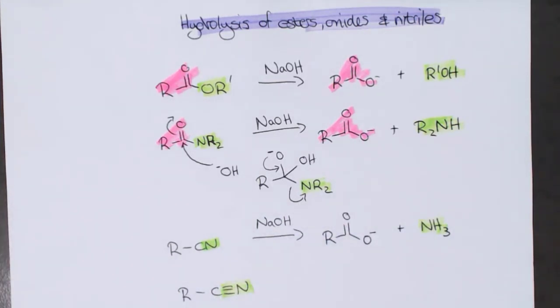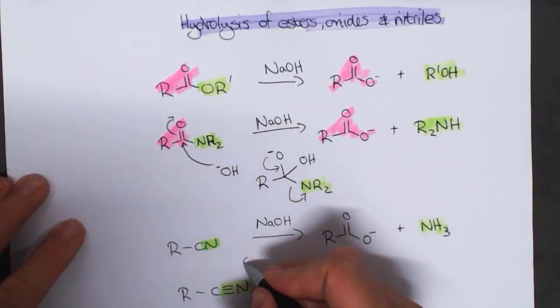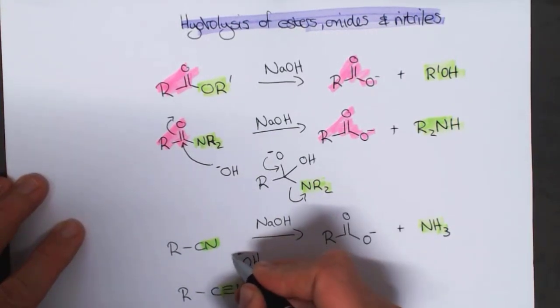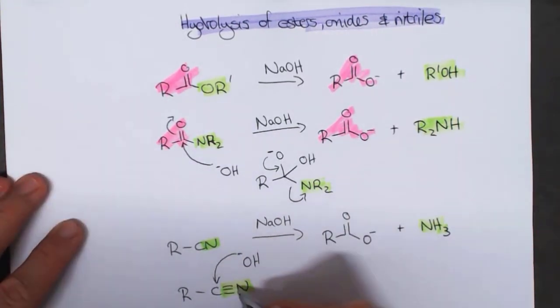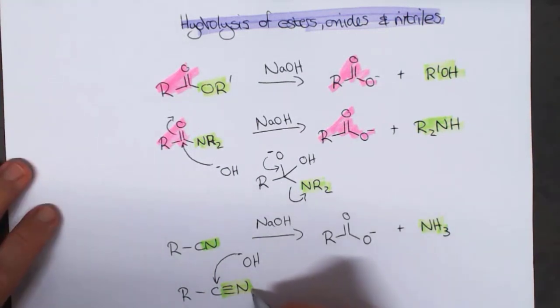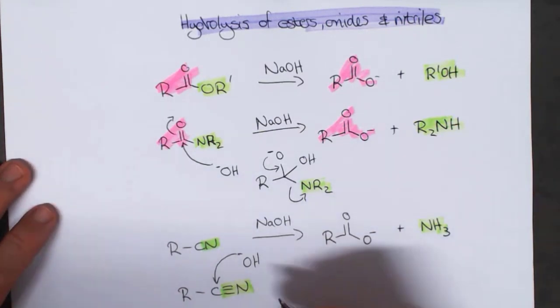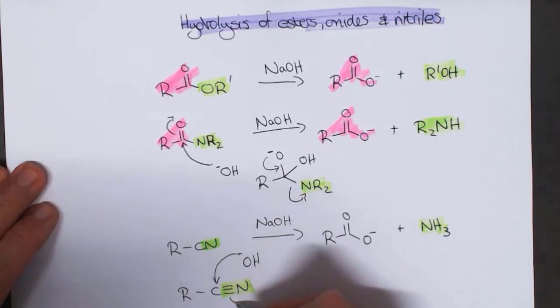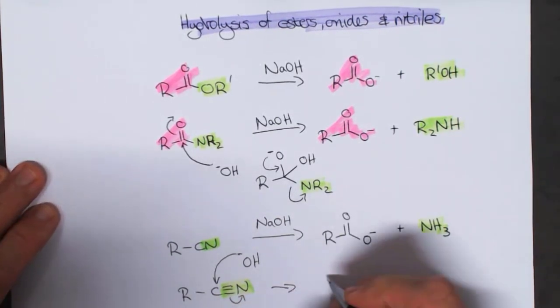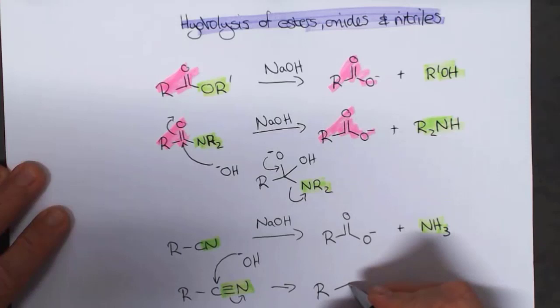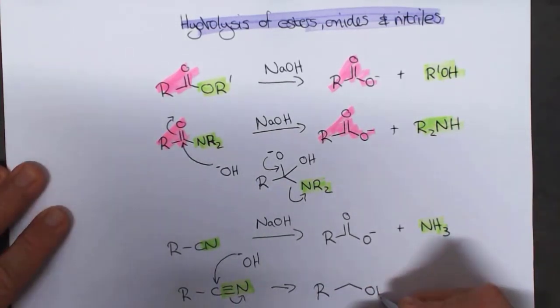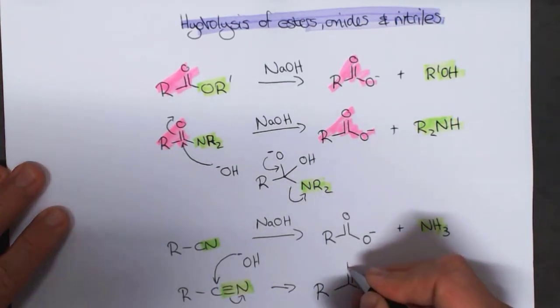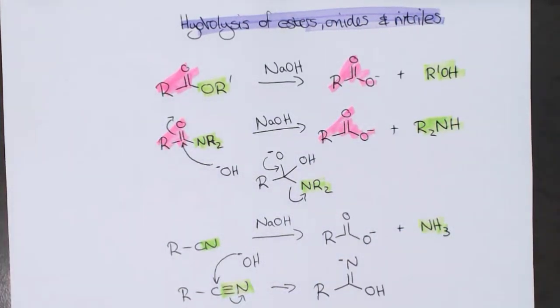This carbon is going to become our carboxylate. And so when we have an O-, it's going to kick into this carbon, which is also electrophilic for exactly the same sorts of reasons. It's almost like a nitrogen equivalent of a carbonyl, but not quite, because it's 3 bonds instead of 2. But it is electrophilic in exactly the same sort of way. And so we can get this intermediate being formed over here. So we've got our carbon, which now has its OH on. Now we've got a double bond to nitrogen, but the nitrogen, of course, is now negatively charged.